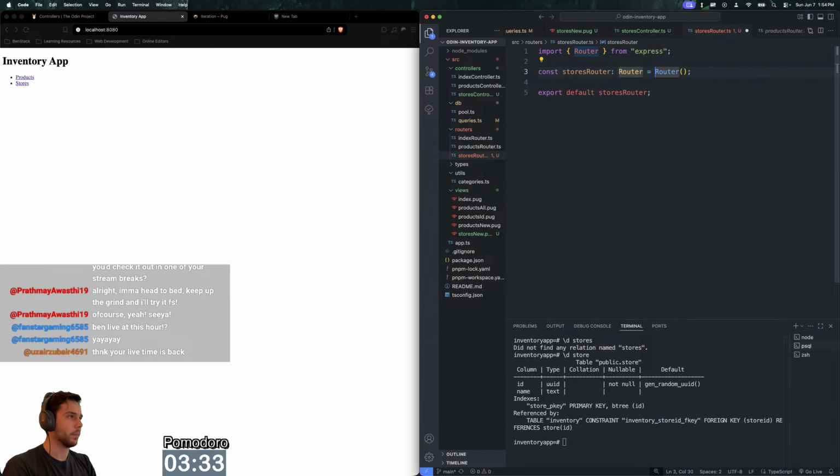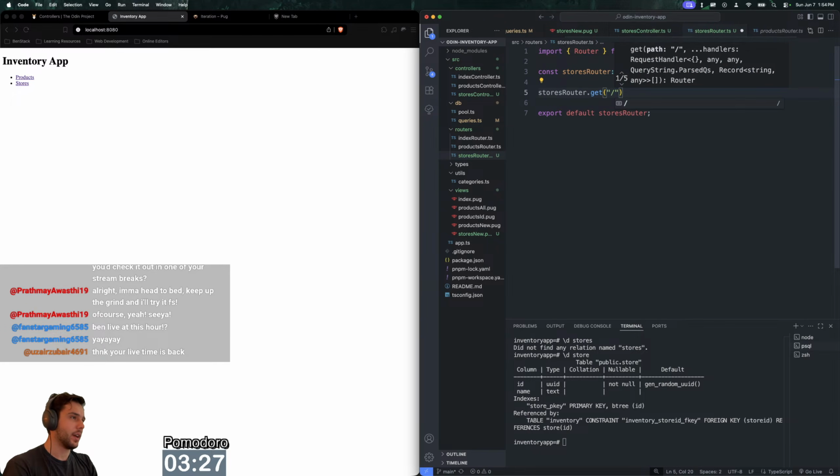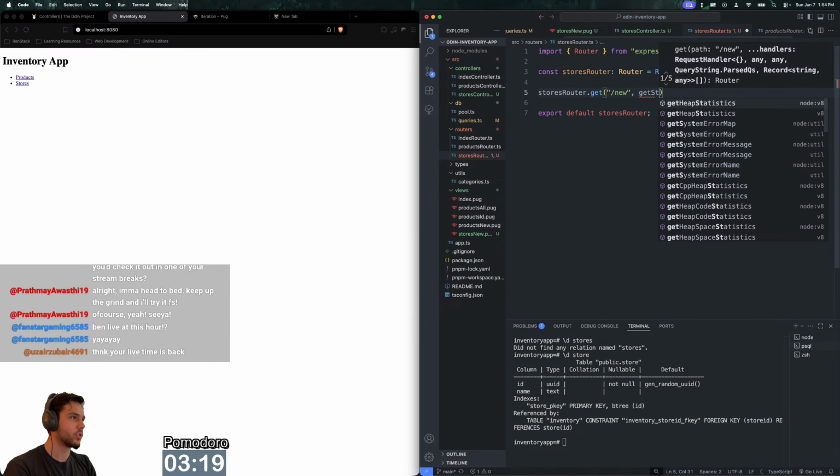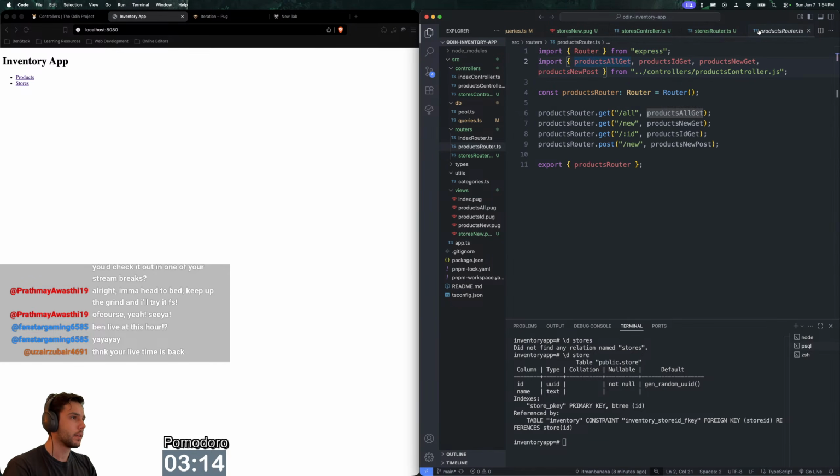Or I guess it's just router. I don't need to construct it. And I'll say stores router dot get stores slash new. Actually, no, I just need to do slash new. And then call that middleware, which was get store. Actually, I need to export the middlewares, don't I?